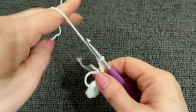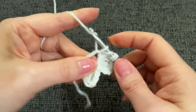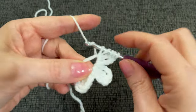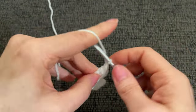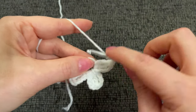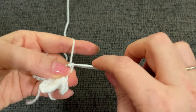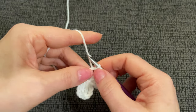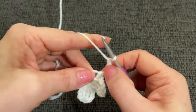Let me tighten up my ring a little bit. Yarn over twice and work a treble crochet cluster. There we go. One, two, three, four chains. Come back down into the ring and work a slip stitch. I'll show you one more time. One, two, three, four.